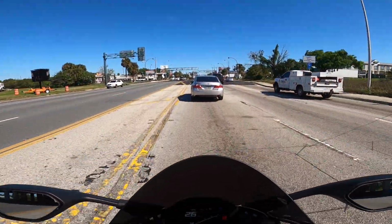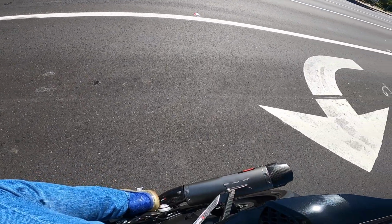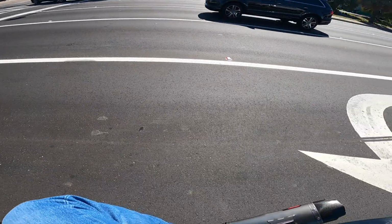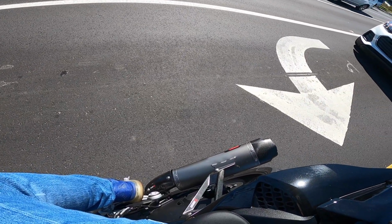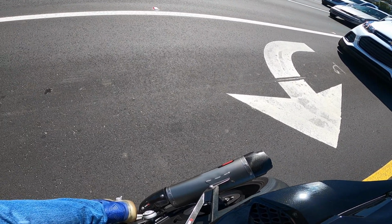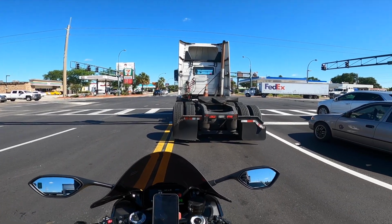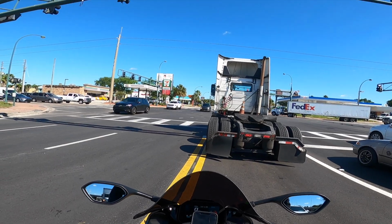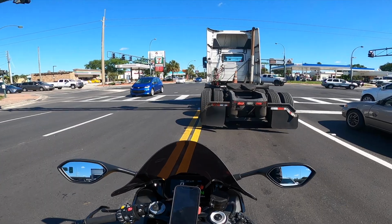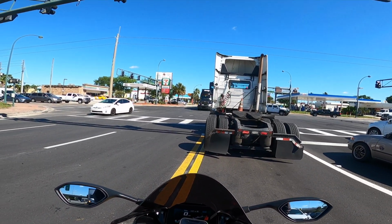Oh, music to my ears. Oh man, just look at it. Stare at it. Beautiful. It smells new too, like it's got a distinct smell. I am super ecstatic and excited, and the bike feels so much lighter. That's the crazy part. I noticed that instantly. I was like, wow, hold on.